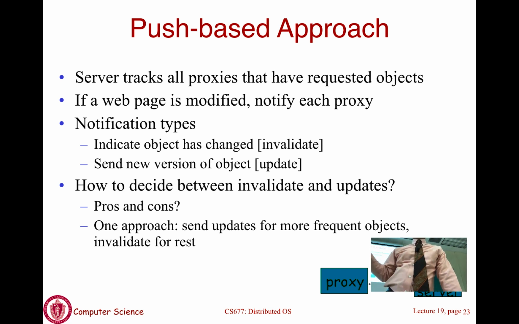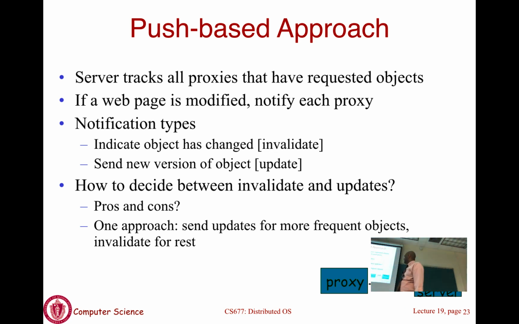If a web page is popular, meaning that there are lots of requests from users, you are better off sending an update. If you send an invalidate, that proxy just discards the web page from its cache, and it is likely that in the near future somebody will request that page again. That will result in a miss, which will cause you to come back to the server to fetch the new version of the page. If you had just sent the update, you would not have to do that, because you would say here is the new version of the page, just replace the version you have in the cache. So subsequent requests are not going to see a miss or a longer latency to retrieve the object.